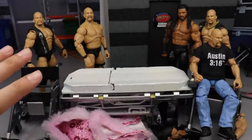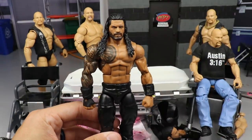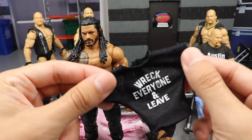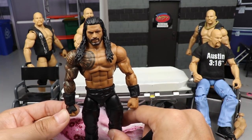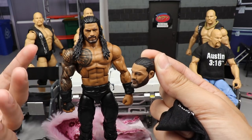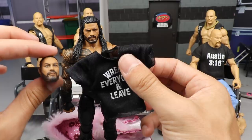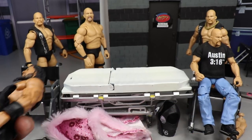We got more going on — we got a lot of Steve Austins, and we got Roman Reigns as well. For the Roman Reigns figure, I'm going to be turning it into kind of a promo gear Roman. I'm going to take his Wreck Everyone and Leave t-shirt, cut the sleeves off to make a sleeveless shirt, remove the gauntlets, replace the hand with a skin tone hand, and replace the head with the ponytail head sculpt to give us a man bun, sleeveless, gauntlet-less promo gear Roman Reigns.